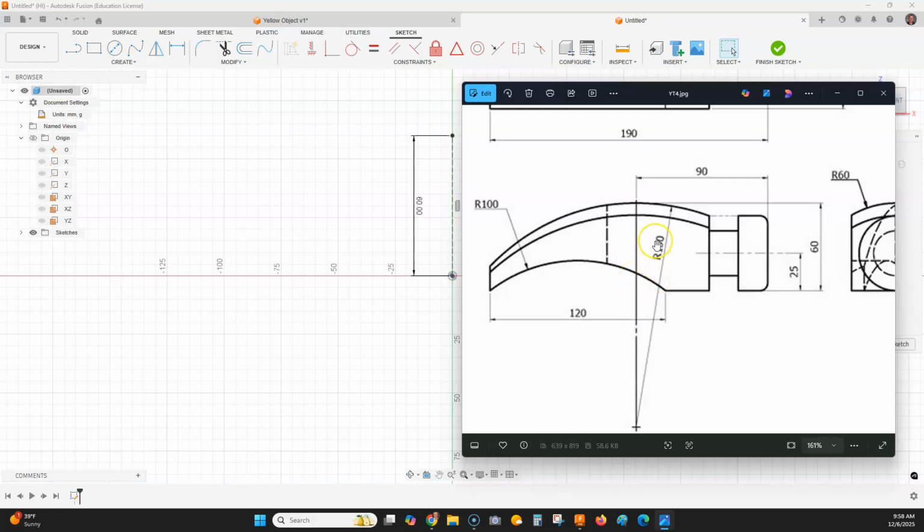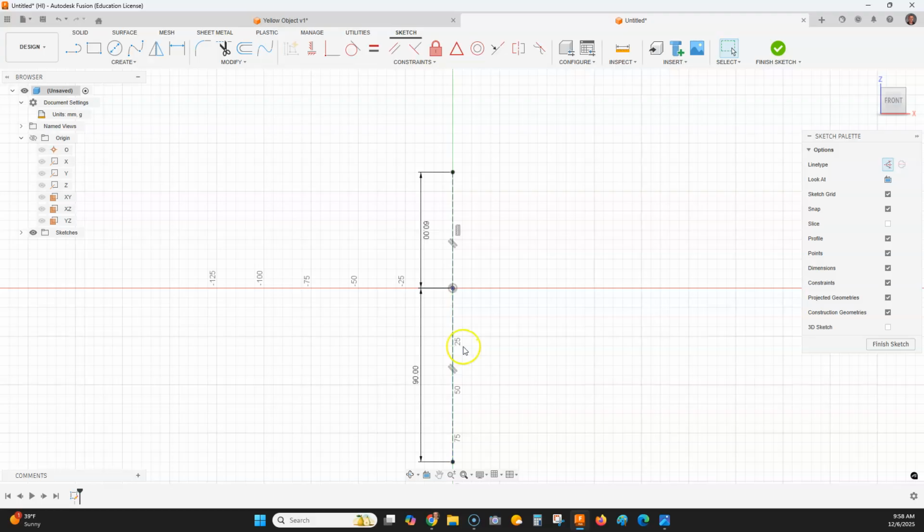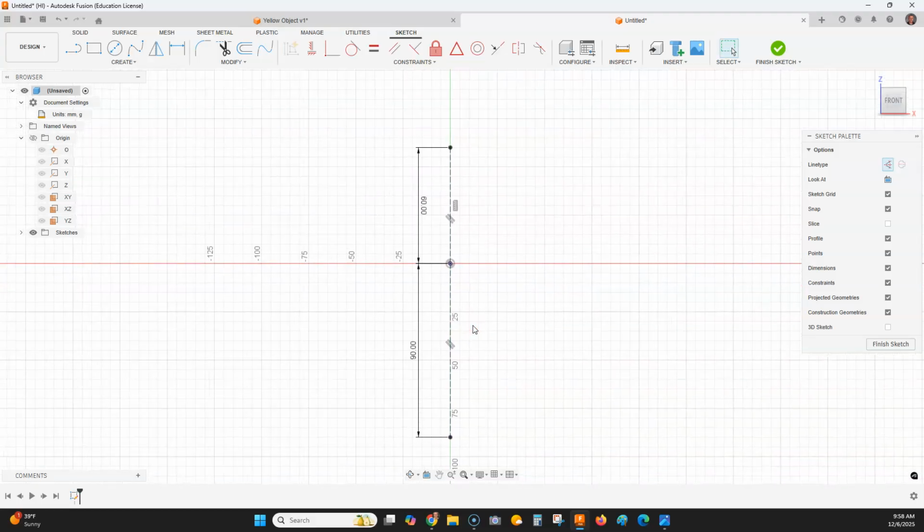Now the radius here is 150, and the height we just made was 60. I need to subtract 60 from 150. Now what's nice about Fusion is if I just start a line and I go straight down, I'm just going to go 150 minus 60. That's all I got to do. And Fusion will calculate that 90 for us right away. It can do math. It's a calculator just like that.